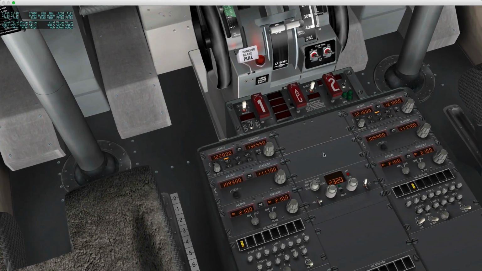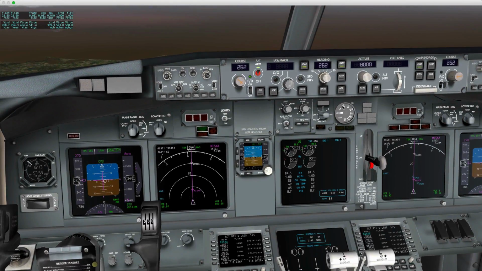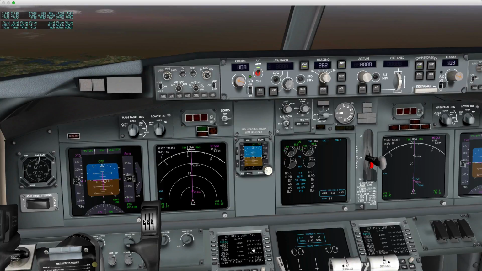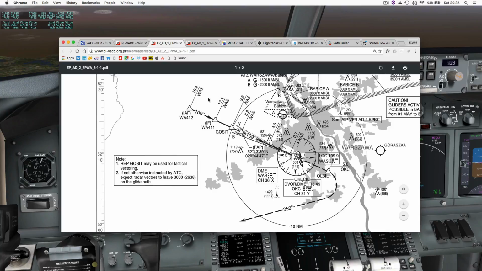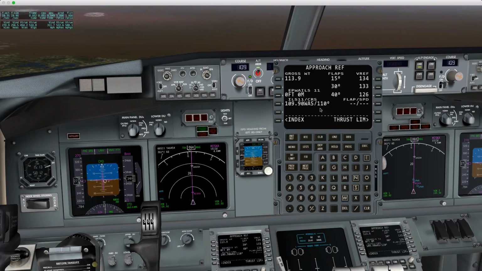Okay, now radios are set. Yeah, we can do the same with the course, which will be 109, and just to be sure that what we have here on the map is the same as what X-Plane has programmed, we can go to initial reference and see.